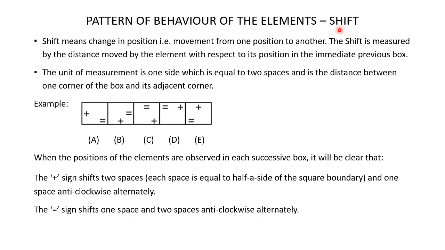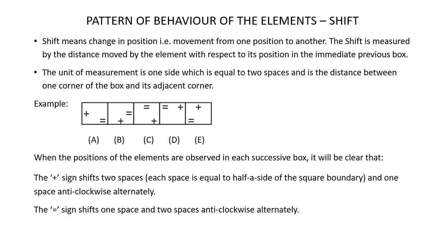Let's now learn in detail about shift, one of the patterns of behavior of the elements. Shift means change in position, that is, movement from one position to another. Shift is measured by the distance moved by the element with respect to its position in the immediate previous box. The unit of measurement is one side, which is equal to two spaces and is the distance between one corner of the box and its adjacent corner.